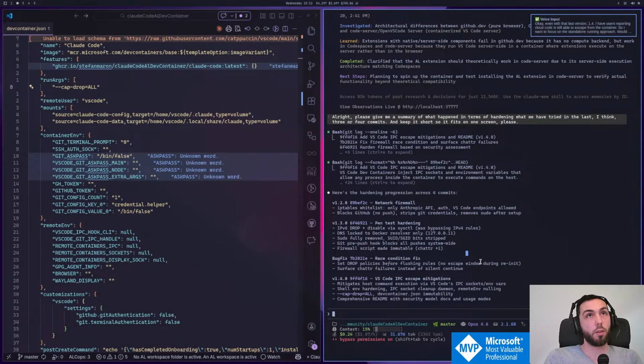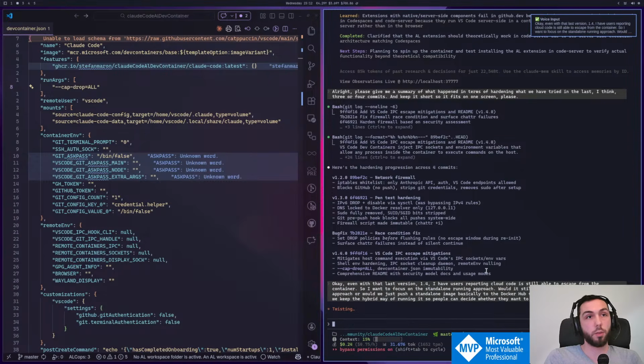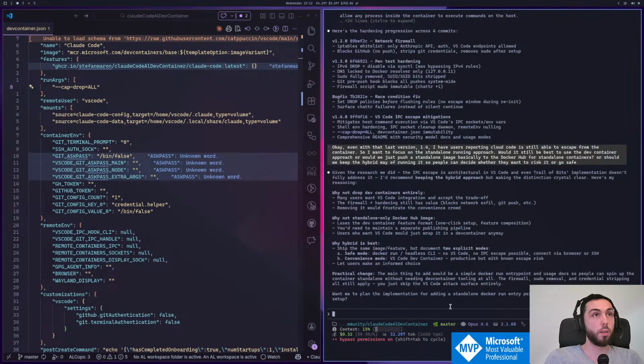And I think I know the answer to this prompt already. Since if you can run a dev container in total isolation standalone, then why not keep the dev container way of doing it? Yeah, keeping the hybrid approach, making the distinction crystal clear. Here's my reasoning.